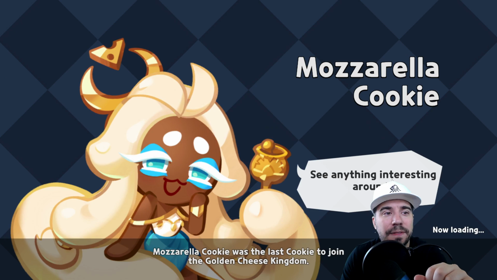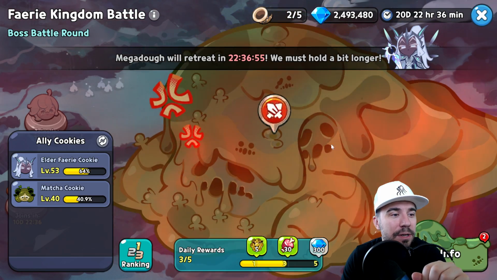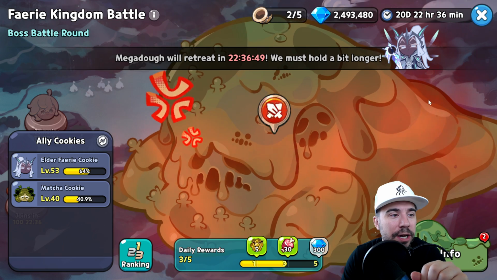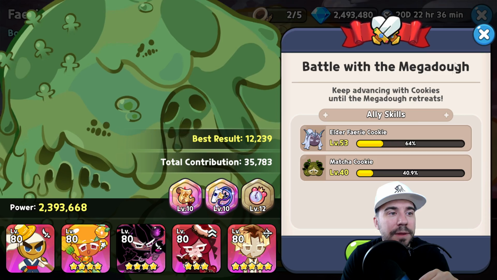So again, that is one of the bigger powerhouses that you can do here. We've made the guy unstable. The Megadough is unstable. You can see all the battle information here. Thank you to everyone for their contribution, and you can check out the rankings. Let's go back into it here though, for our Megadough battle.